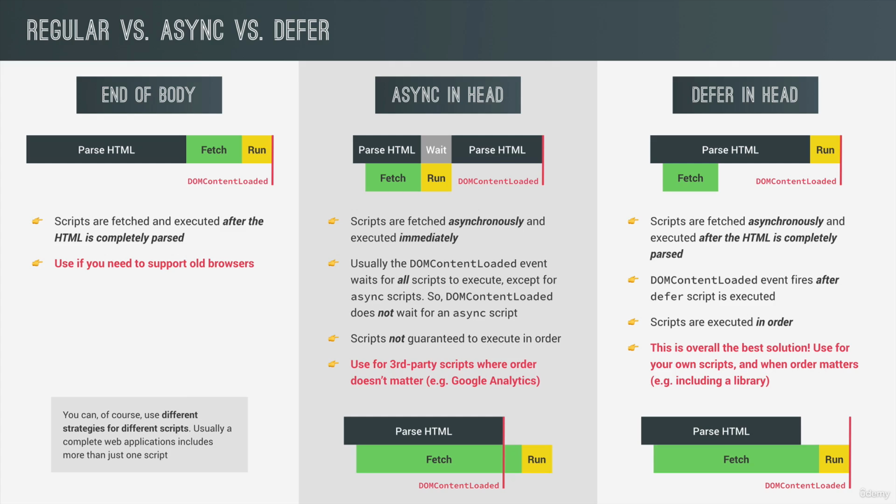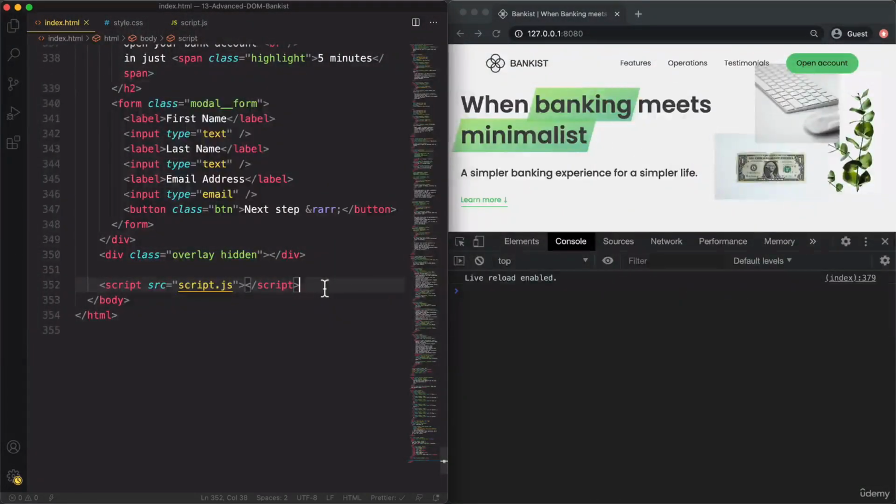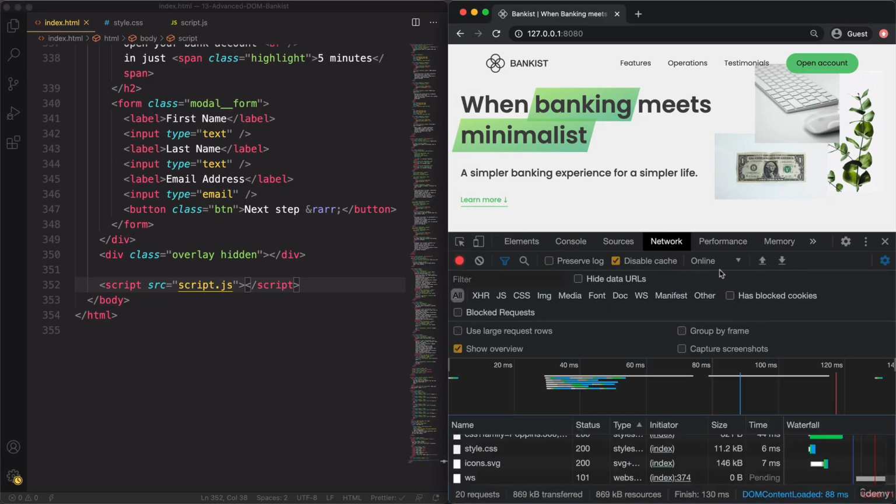So let's now quickly move over to the code and implement this. And here we still have the script at the end of our body, and of course, without any async or defer attributes. Now, before we move this to the head, let's quickly check out our network tab one more time.